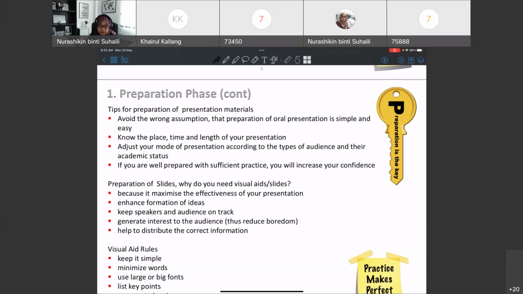Yeah? And for example, if you want to present results, rather than saying in words that the trend is increasing, you just put the pictures, like the graph or maybe the pie chart, and then from there you explain.